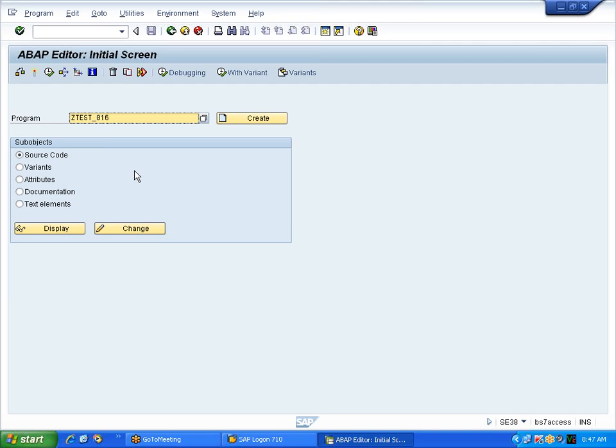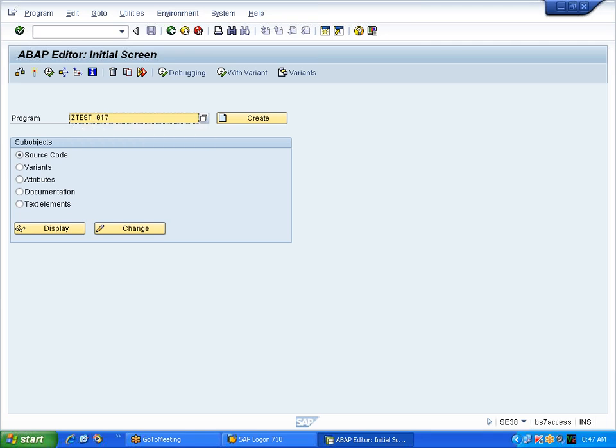Okay, fine. In the last class, we have seen how to get the data from the database table into the work area. Now we will do a little bit of enhancement, some extra work to it.